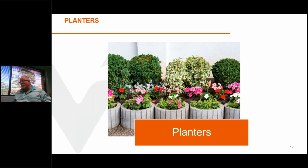Planters. I just put that in there as I was walking around, but think of the values as you drive by in a nicer neighborhood, not only of the landscaping, the trees themselves, but the plants themselves, thousands of dollars, and the planters they're in. You could spend thousands and thousands of dollars. And the issue would be this: if something happens and it's not covered, and the builder or the owner of the structure says, yeah, that $25,000 fountain, I know it's covered, right, Mr. or Mrs. Agent? You've got to say, well, no, actually it's not covered. That's not the conversation you want to have.